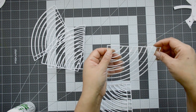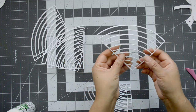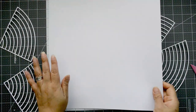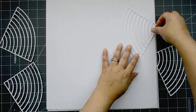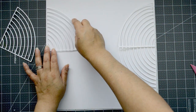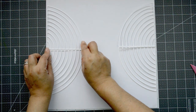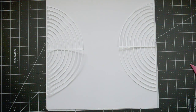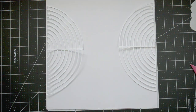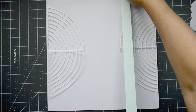Now that I've cut all eight pieces, I'm going to glue them one on top of each other. I needed eight because I need four images, so I'm stacking two together for sturdiness. At the same time, it's going to create dimension — a soft shadow that reads nicely on a page. I want the color block rainbow die to create circular shapes on the side — think of it as an inverted rainbow — and then I want my clouds to come from the top to the bottom of the page.